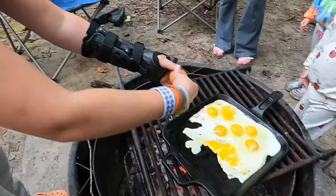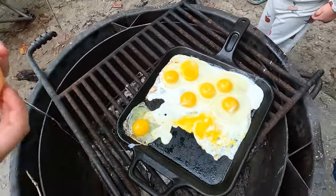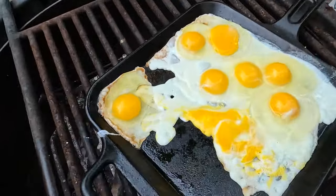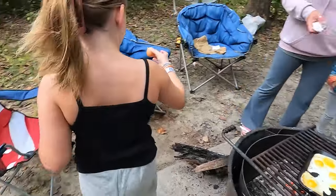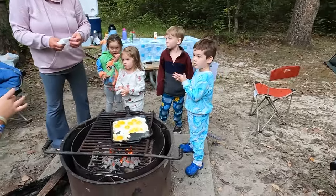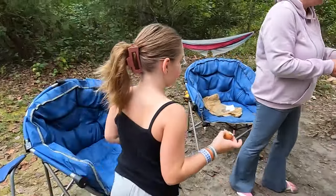Ready, Lily? There you go. Good job! All right, wipe your hands off, honey, since you had the eggs all over yours. I already wiped. Here, wipe yours, Oliver. Oh, I got eggs all over me. Egg-cellent. Oh, egg-cellent, Lily. She get my joke. It doesn't matter. Dad jokes. Give it a try.